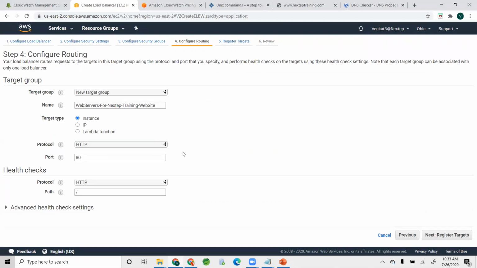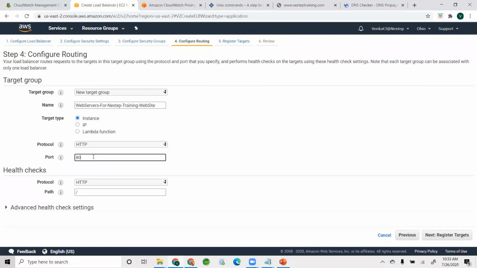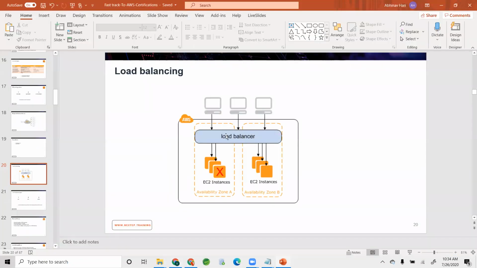But let's say my load balancer is listening on port 80, but I have a bunch of Tomcat instances here. Then my Tomcat port is 8080, the default port, and I will put port 8080 here. Does that make sense? Did you understand the difference between your load balancer listening port versus your target listening port? Yes. Your load balancer is a front door that's listening on a particular port, but your target listening port does not have to be the same as your load balancer listening port. Understand that point? Make sense?